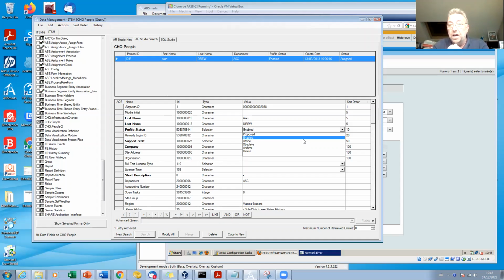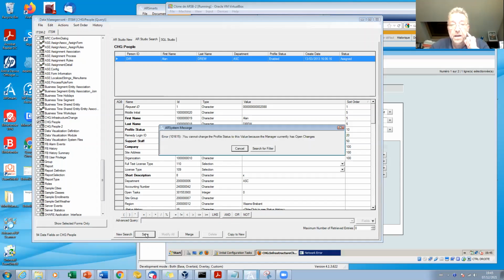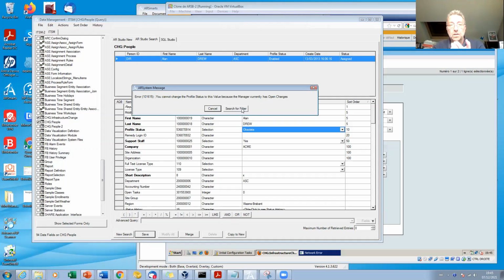So I can change it here. Okay. So say I'm going to make it obsolete here. So I say here obsolete, and then I click the save button. But then I've got an error message saying, hey, there is a filter that's telling me that I cannot change this profile to obsolete because it has open changes, right?